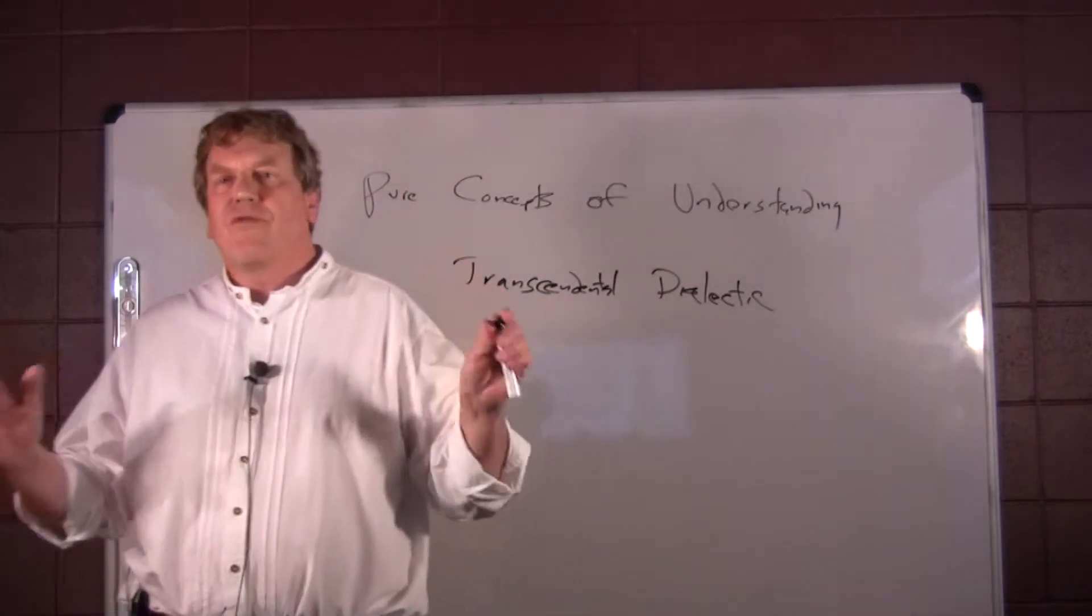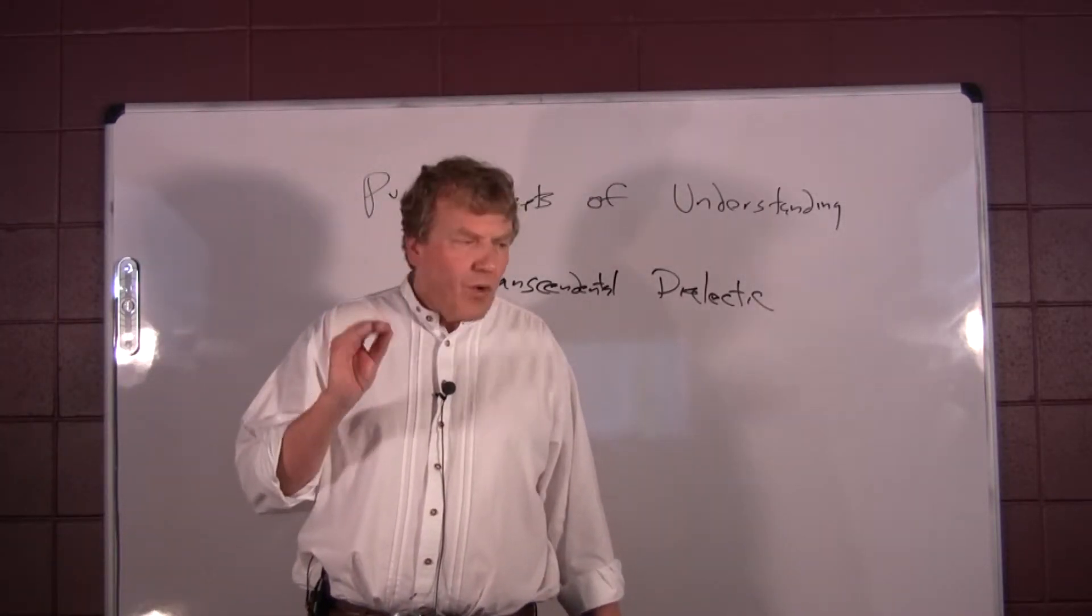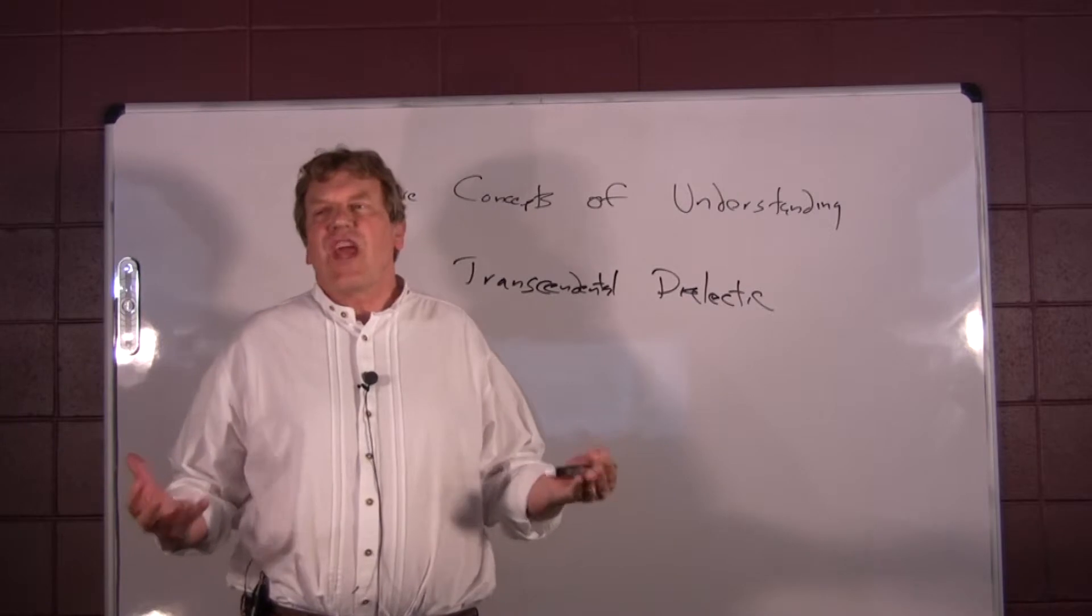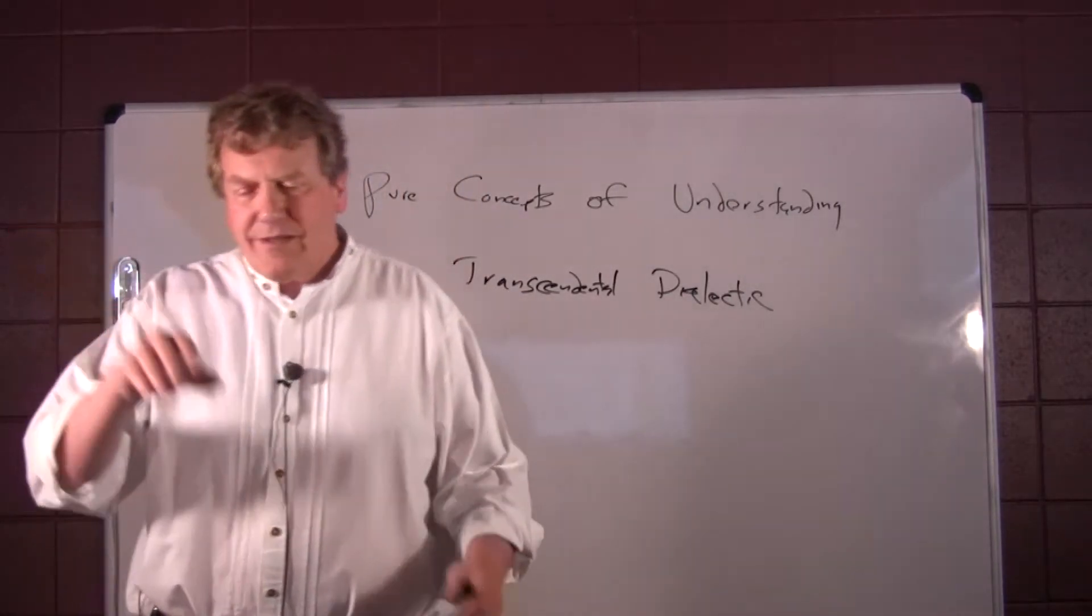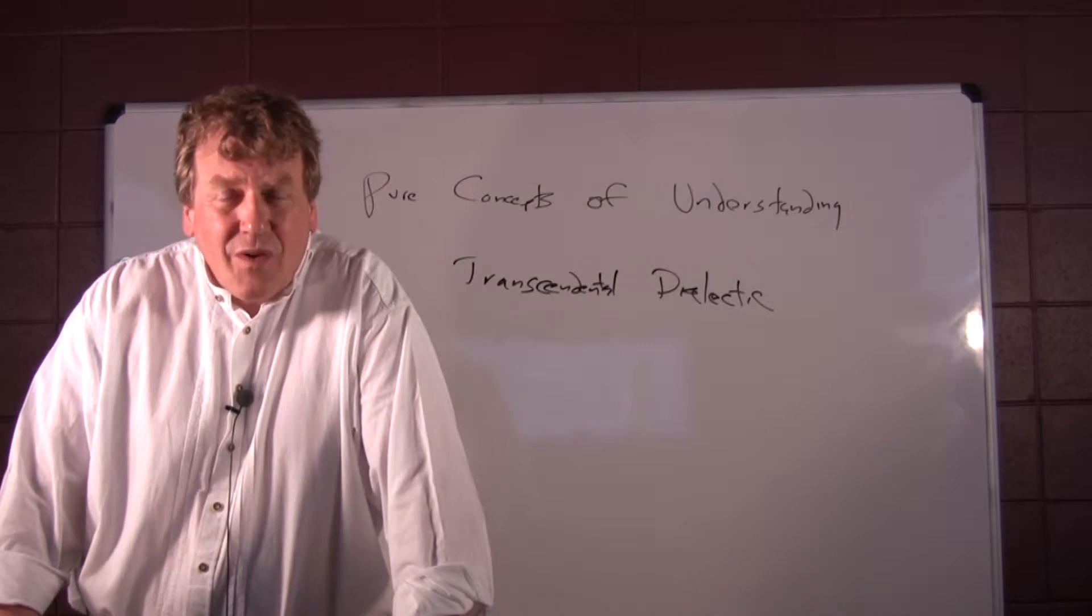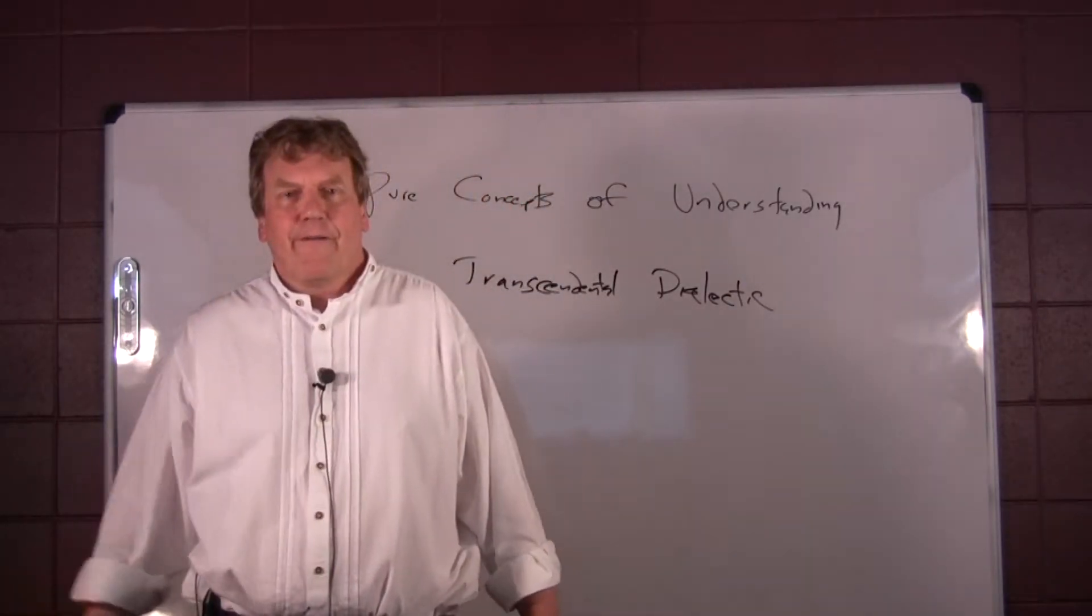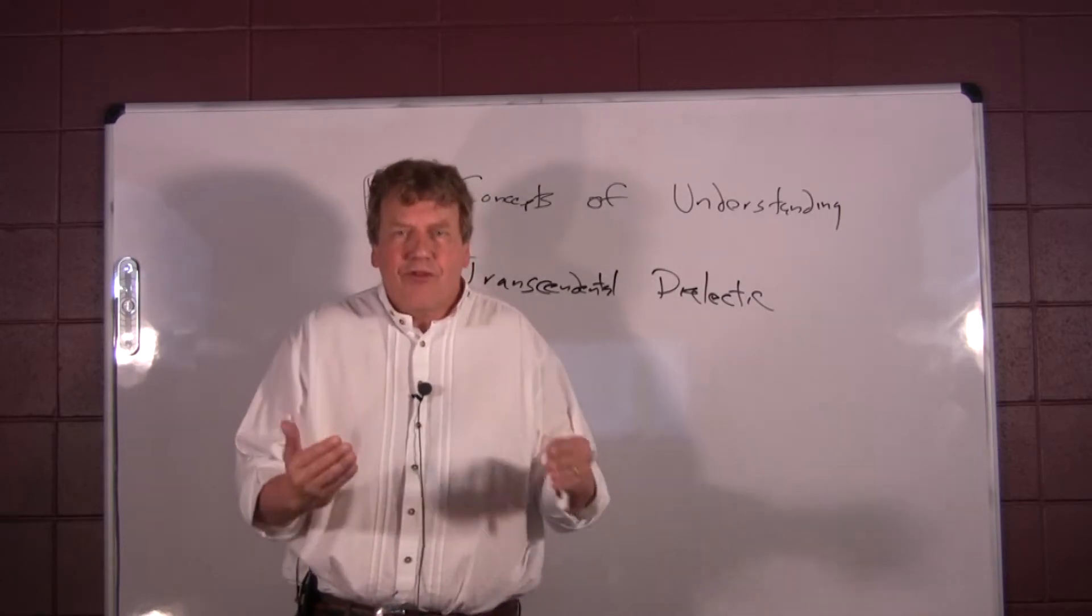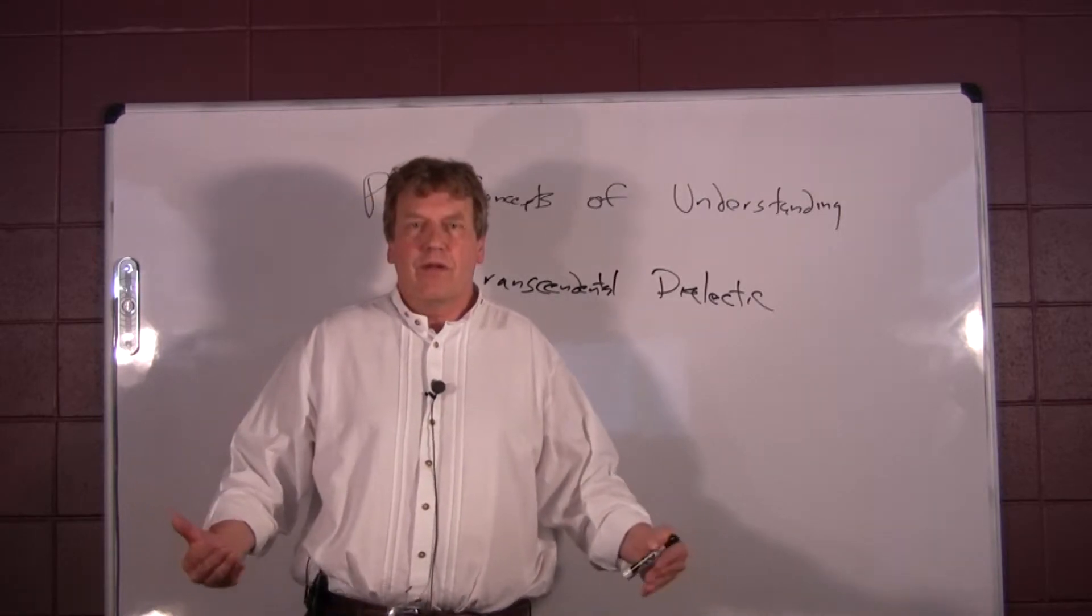Now, here is the point. Traditional metaphysics, that realm of the a priori synthetic, that is most important to human being, and Kant goes on and on about how metaphysics is just natural to human beings. It's part of our most noble character. The problem is, it always gets into mischief. While Kant believes that human beings are naturally metaphysical, metaphysical knowledge of the kind that they want to have is impossible. This is a bummer. While Kant claims that God, immortality, and freedom are the great ideas of humankind, metaphysical knowledge of them is impossible. This is a bummer.